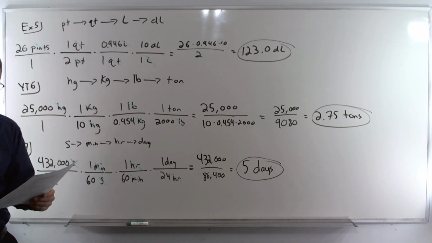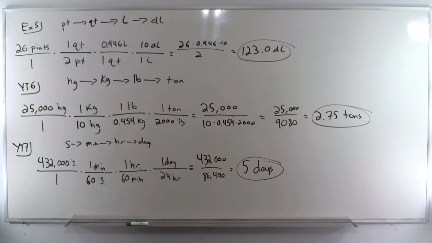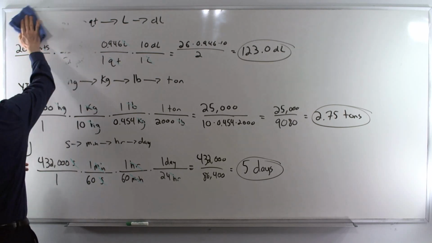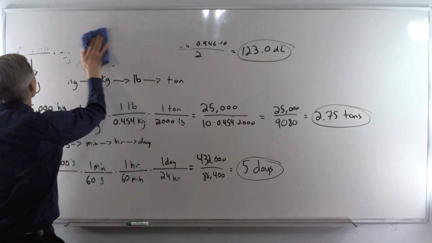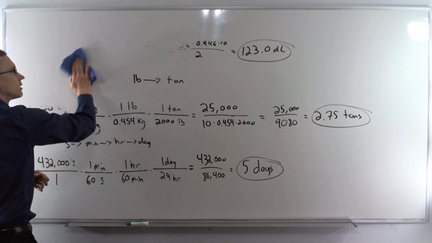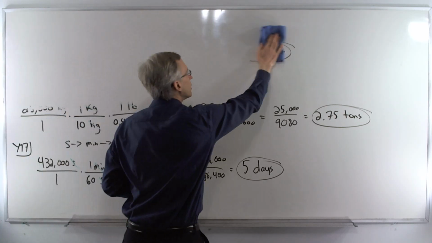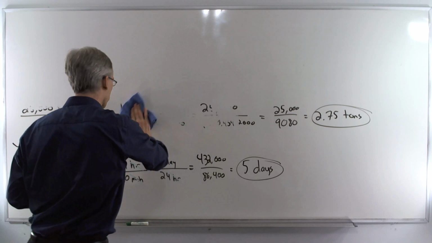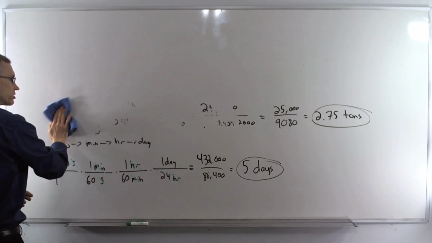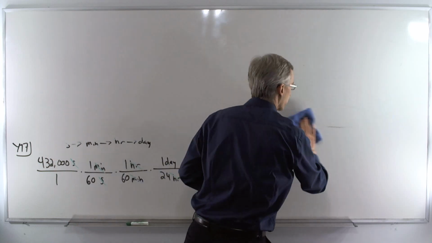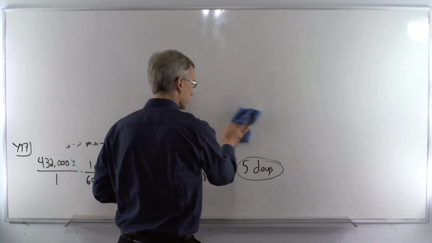All right, last up we're going to do unit conversions involving rates. So rates are things with units on top and bottom. Now the first one we're going to look at, we're still only going to convert the top rate, or the top unit. We'll just leave the bottom one as it is.